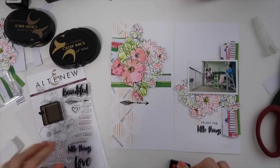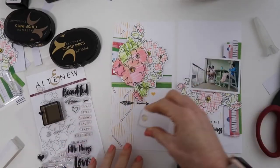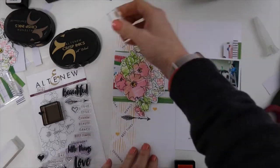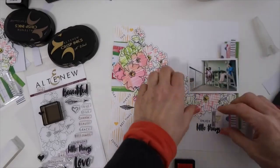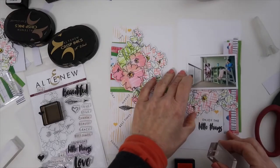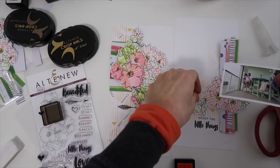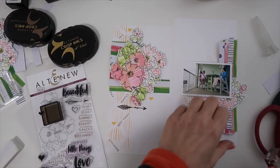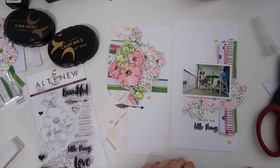Once I stamp that, I start adding a few more of the stamps — I start adding this little heart in this pretty orange kind of color. I think it's called sun kissed, it's so pretty. I go ahead and add that also on the left side because I really like that, and it brings in a little bit more of that color. So I'm going to add this and lift up and see how it looks — I just want to kind of have it peeking underneath. As I do that I move the flower, because I didn't want the stamp that I did to be covered too much, so I just move that flower a little bit.